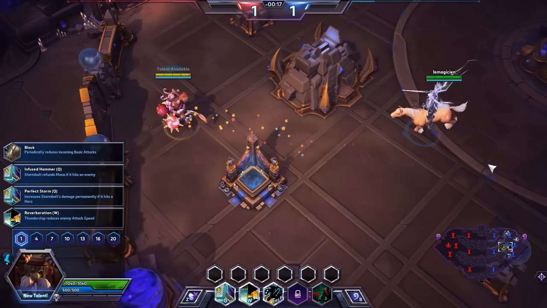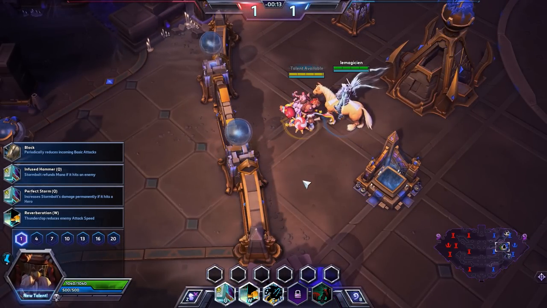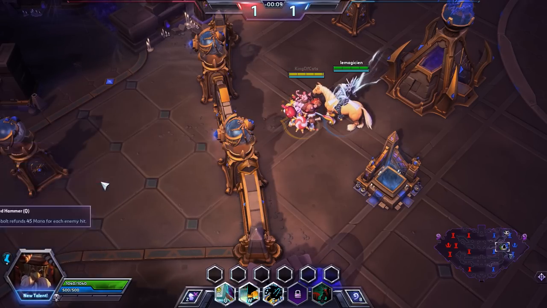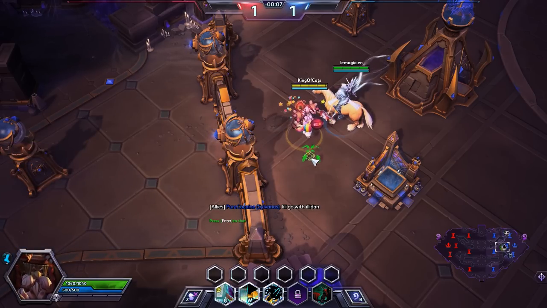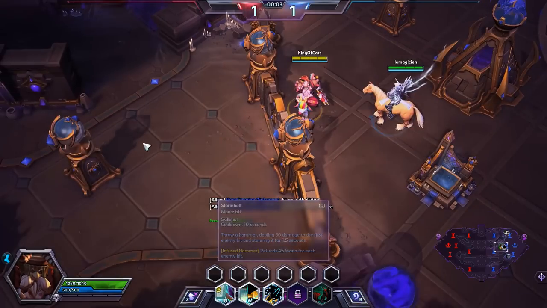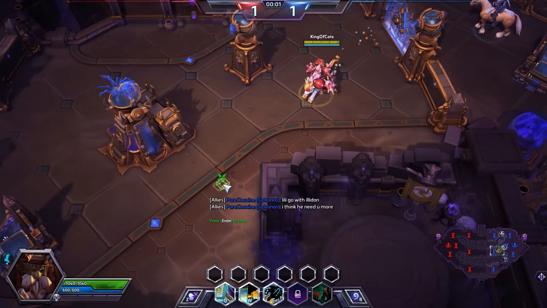It's a good thing that we have Tyrael because he can build a little more aggressive. I'll be building more tanky and supporty. The first talent we're picking up is Infuse Hammer: Stormbolt will refund mana if it hits an enemy. This double tank lane is a little ridiculous, but I like it. Our Q ability is called Stormbolt. It throws a mighty hammer that stuns the first target hit, so it doesn't penetrate minions. You've got to be careful with the aiming.